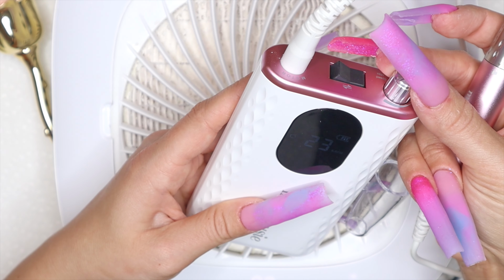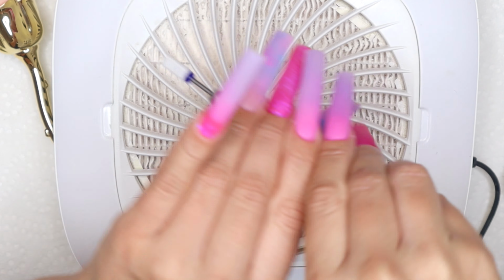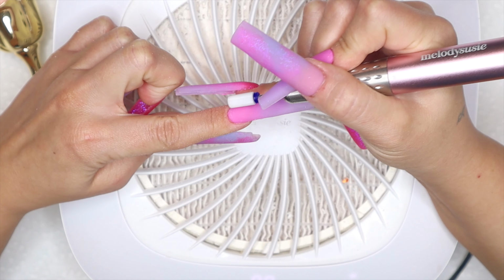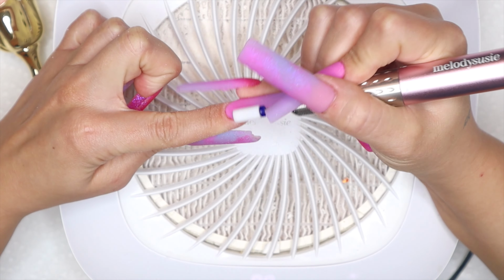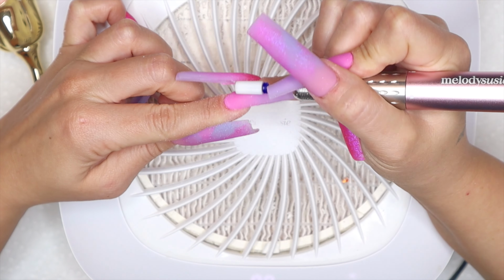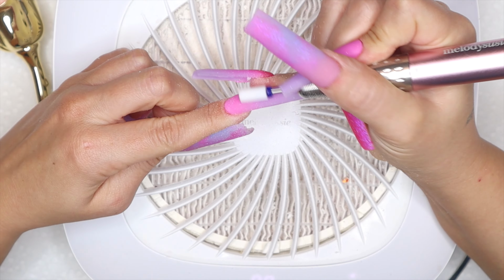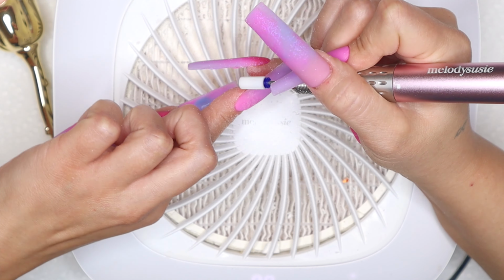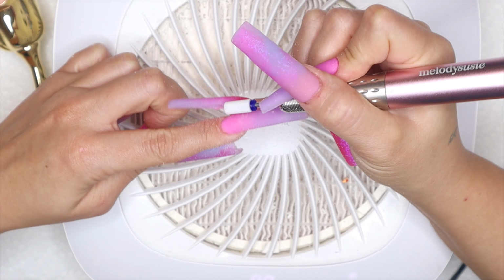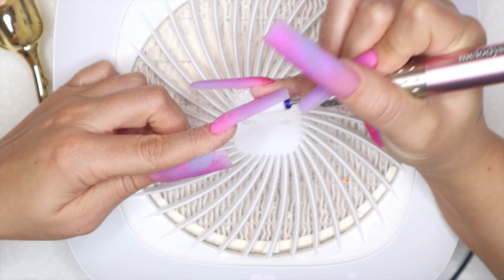Alright, so now we're gonna go ahead and start shaping up the nails. I'm gonna use my drill at about 18,000 RPM since we're doing acrylic today, and acrylic is harder than polygel, so you need to up the RPMs a little bit. I'm using that medium grit ceramic drill bit that came with this drill. This is actually one of my favorite drill bits. I have another one of these drill bits from Melodysusie that I normally use all the time, and it works so good, I'm telling you.